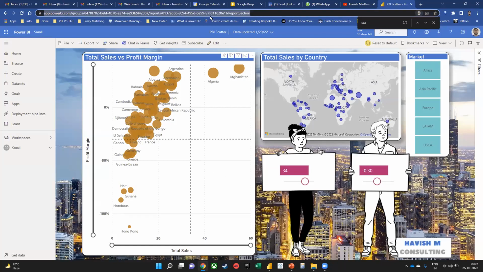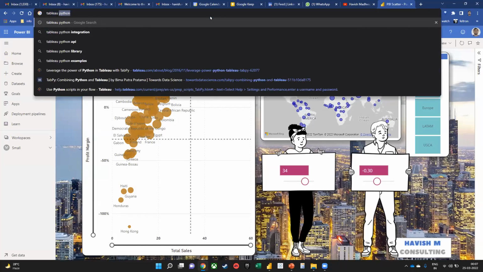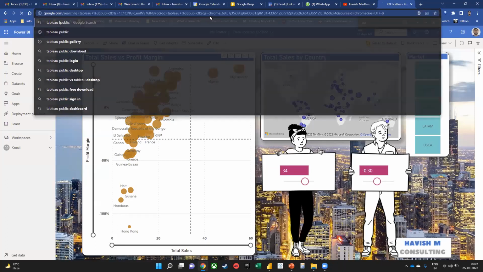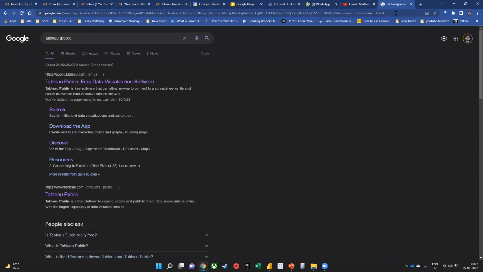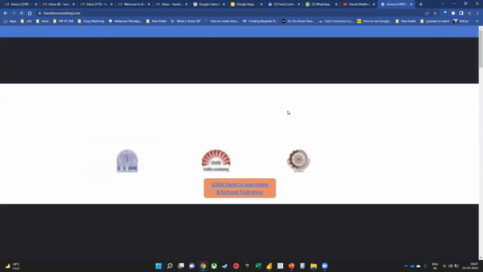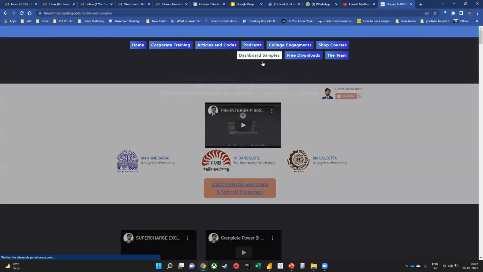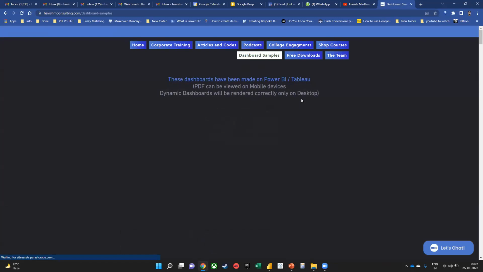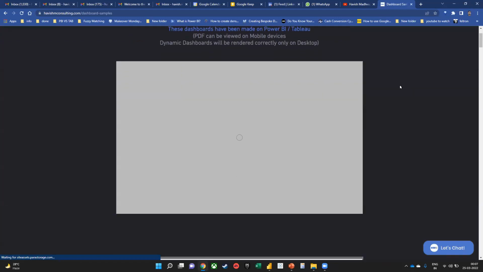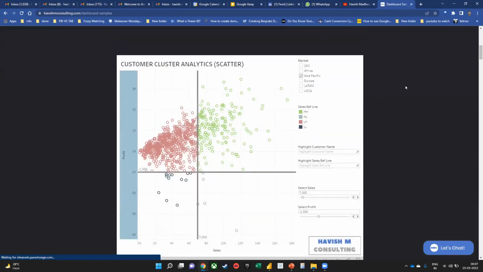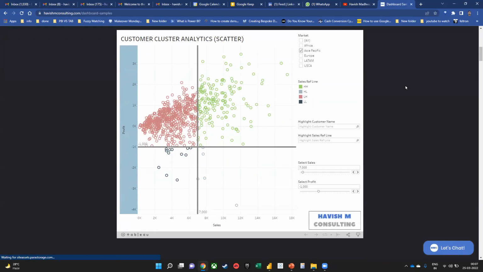In fact, I did the same thing on Tableau, where I also put different colors on it. I think this is on my website. I can show it to you directly there. Look at this, right? So I've created a customer cluster on a scatter chart on Tableau.